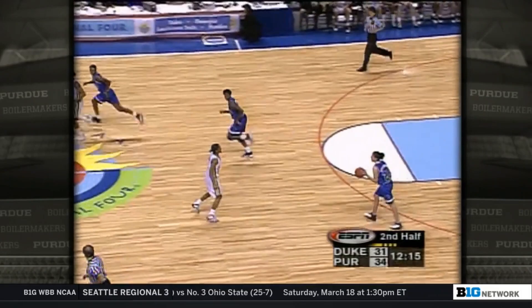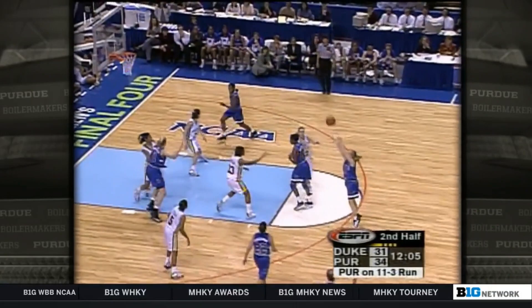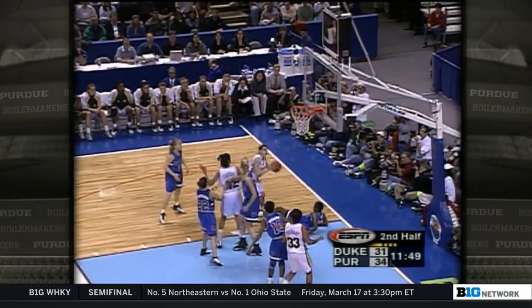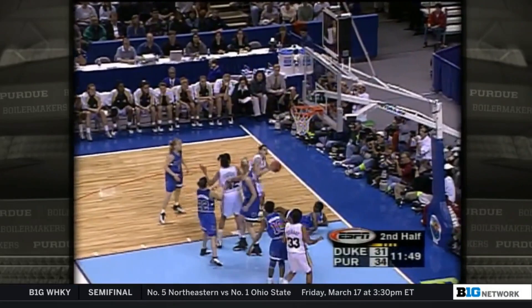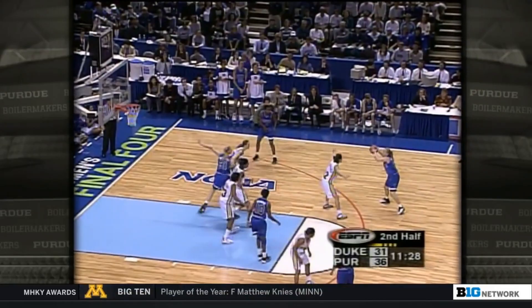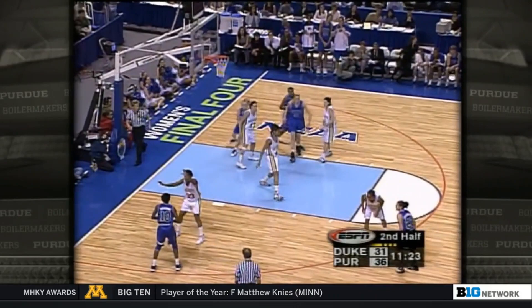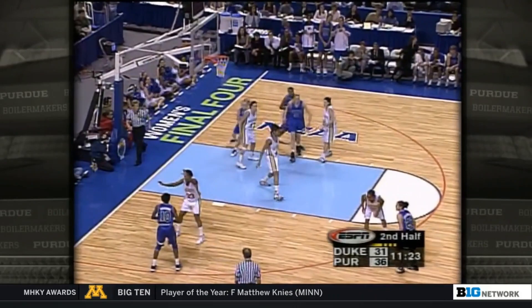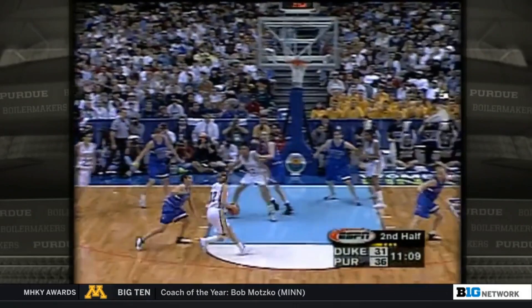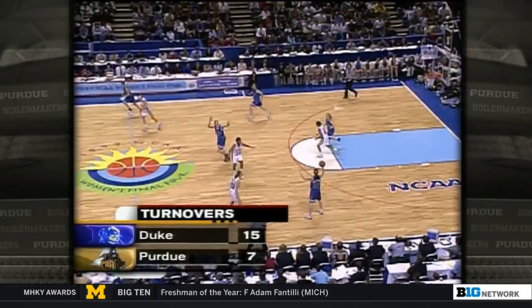Gingrich in. Cooper has done a great job on the boards — five rebounds for her tonight. Purdue forcing the tempo, pushing the ball up the court against Duke. That's the biggest lead for the Boilermakers, the number one ranked team in the country. Nicole Erickson has got to get involved offensively — she's got to look for her shots. It's kind of tough when you've got Yukari Figgs on you. Douglas walked. She's done a lot of the little things that don't show up in the stats but really show up in the coaches' eyes. That shows up — 15 turnovers for Duke.